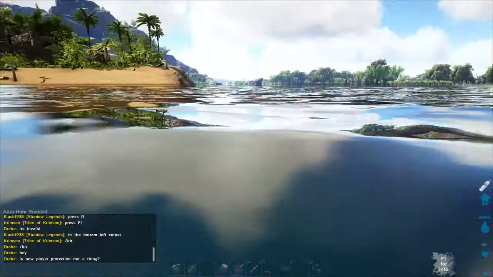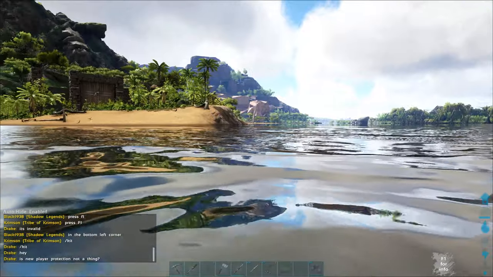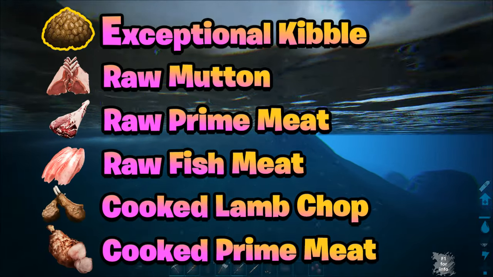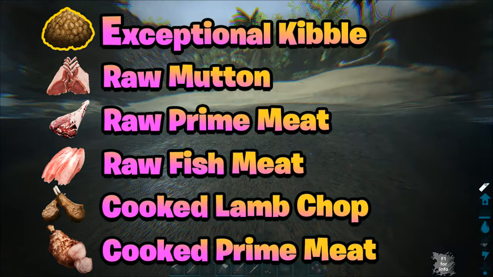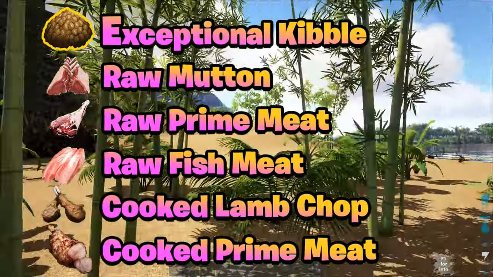Now, before you tame a T-Rex, you want to make sure that you have everything ready. There is all different types of meat that you can use. In today's taming, we are going to use prime meat. But you can use all these different types of meat. Now, these are in order of how effective they are. The first being exceptional kibble, raw mutton, raw prime meat, raw fish meat, cooked lamb chop, and cooked prime meat.